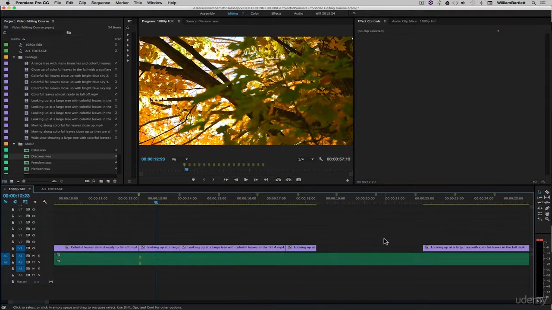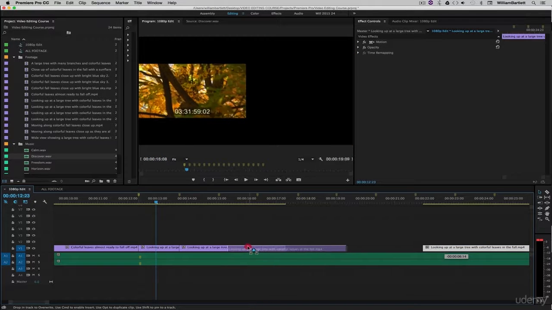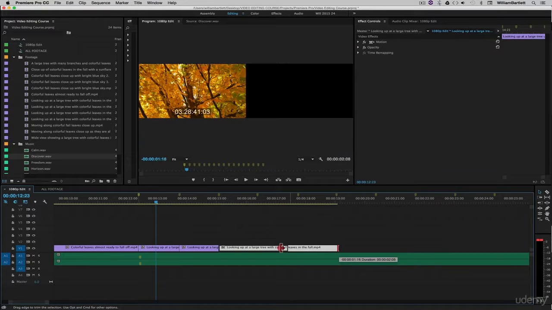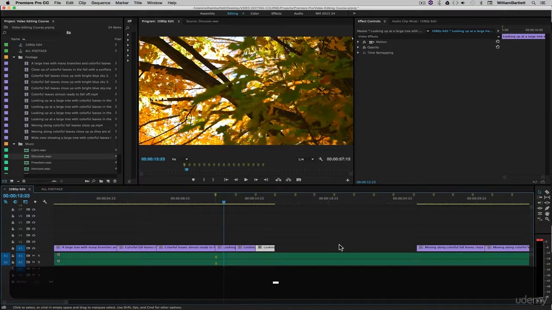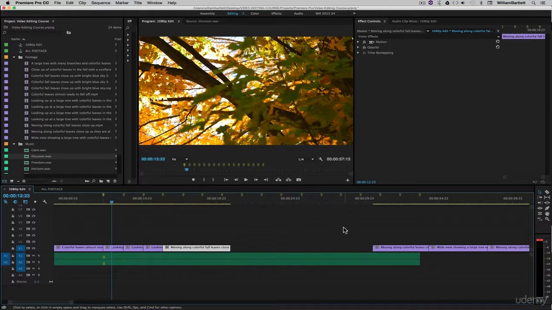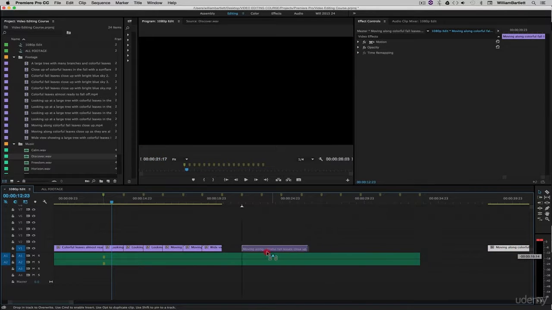Okay. So what we can do is, this is the leftover from this clip, so we can delete that. This is our next clip. So what we can do is take this and bring it right there. So it snaps to that. Then now we have this part, so we can either trim it to that part, and it'll snap right in place. And then we just keep doing that until we have all our edit points. So there's that. We'll bring that all the way to there. Click and drag, bring the next one, which is right here. And then we can drag this one. Make sure it's lined up. Drag this one.